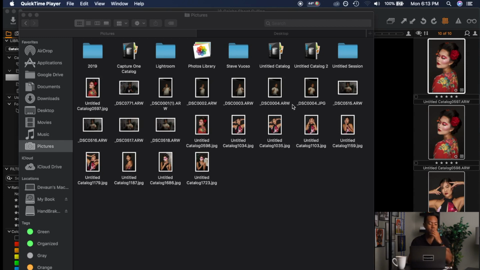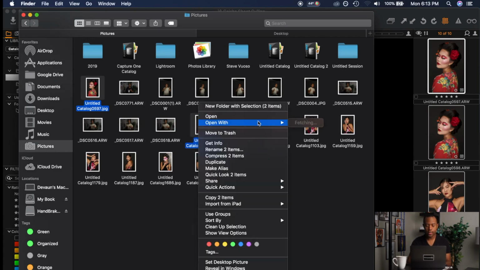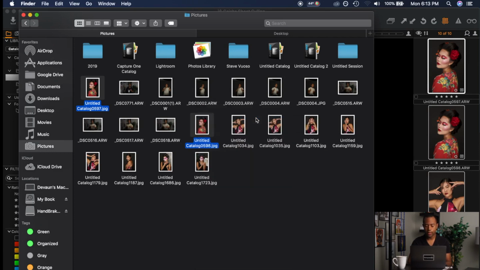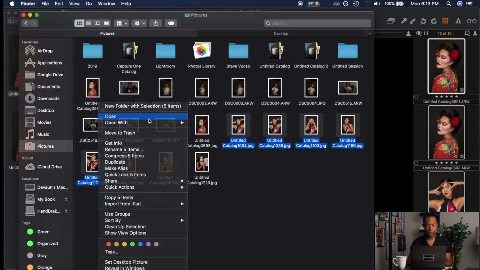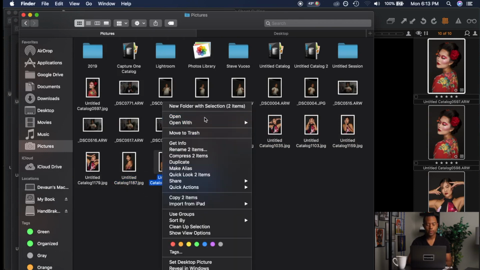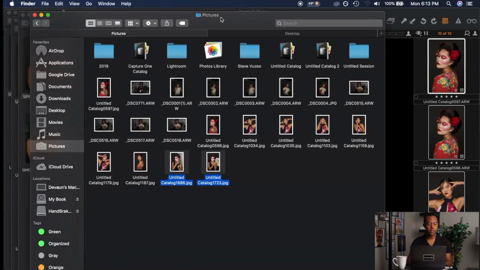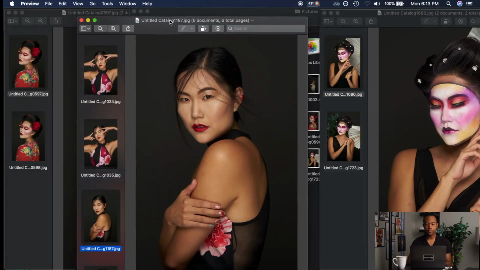So since we exported those images, I'm going to command click and open each one of these in Preview. Actually, I can just use open, and it'll default to open in Preview. So we're going to do all those for this look, and all those for this look, and we're going to do all those. Oh, sorry, I need to add that to the other one. Let's go back over here, let me scroll that in there, add that one as well.